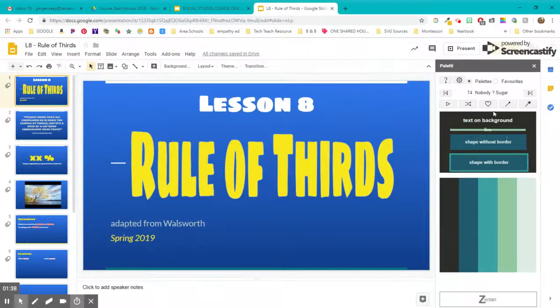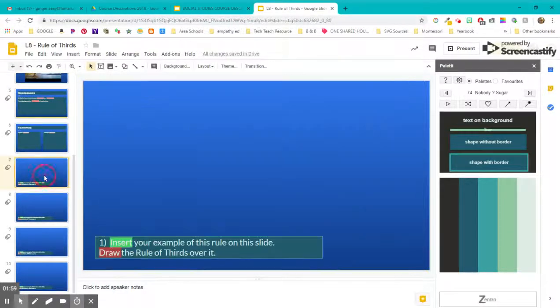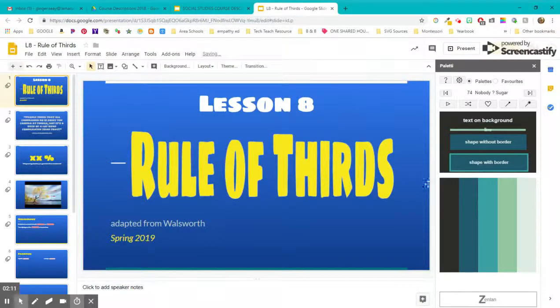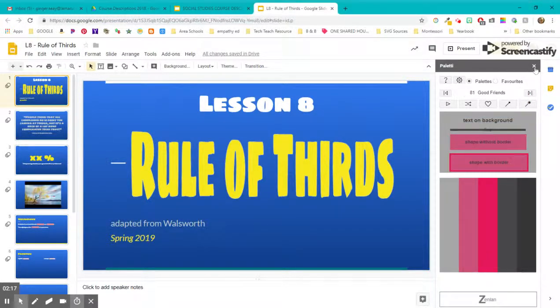And you can pick whichever one it is you want to pick and apply it to all of the slides, which is this little magic wand guy, or just to the current slide if you just want it in that place. So when you apply it to all the slides, it's going to make all of these things work in all of those ways. Now, that didn't exactly help because I've got all this background stuff that worked. I would recommend, and usually do, if I'm going to use Paletti, I start with Paletti and then I can manage it from there. But I wanted to show you, here's one more way that you can change the colors. That's one of the add-ons.